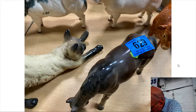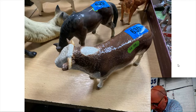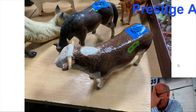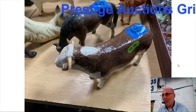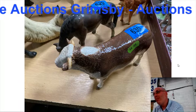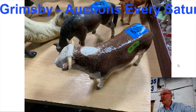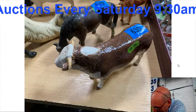And lot number 630 is the Border Fine Arts bull, castrated bull. It says here. So there's no easy way to put this, but its bits are missing. Okay, so it's been put down as castrated, so it's got no bits. There you go. I've got £8 bid though. 9, 10, 12, I'm out. £12 bid, 14 anywhere. £14 anywhere. Sell it away then at £12 to £21.30.